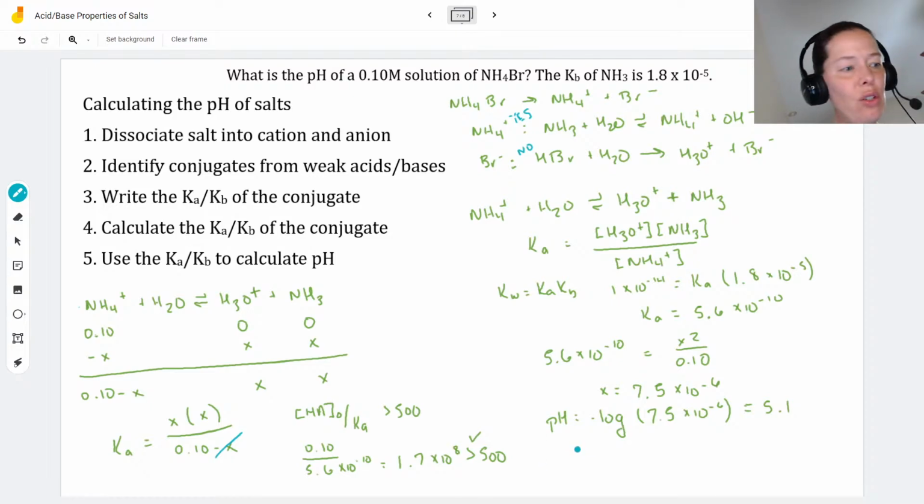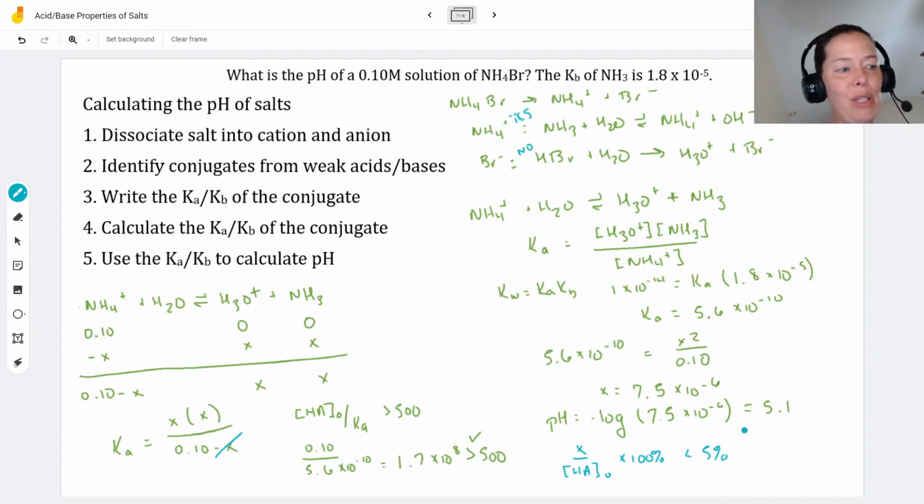What you're going to do is take your value of x divided by your initial concentration, again, of acid in this case because we had an acid, and multiply that by 100%. Now, that should be less than 5%. If it's less than 5%, then your assumption was valid. If it's greater than 5%, then you actually need to go back and calculate what x is using the quadratic formula. Okay, so let's plug these numbers in for us.